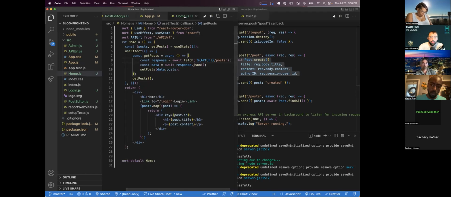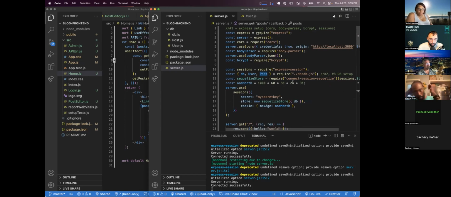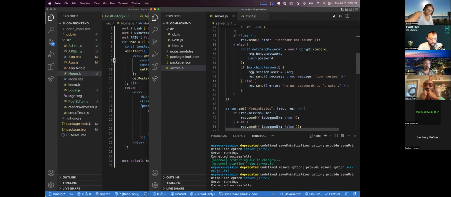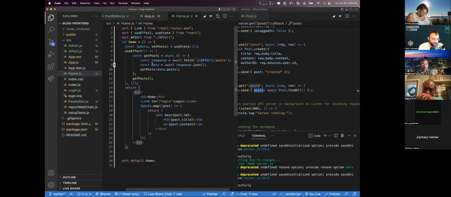But when someone loads the home screen for the first time, it says, oh, go do a fetch to the posts. When we don't specify a method, it will default to a get method. So we come over here and we look, oh, here's a get posts. What is that doing? It's going to the database, that model that we imported right from the database here. It got that and found all of the posts and sent it back to the front end. The front end gets the posts here, sets it into the state. When the state updates right here, our map reruns.